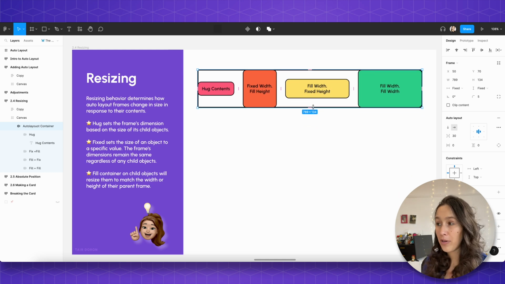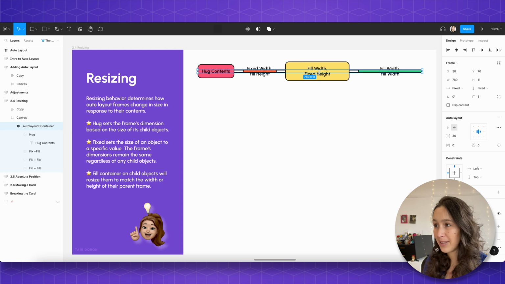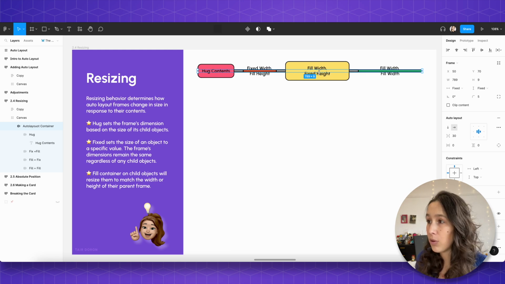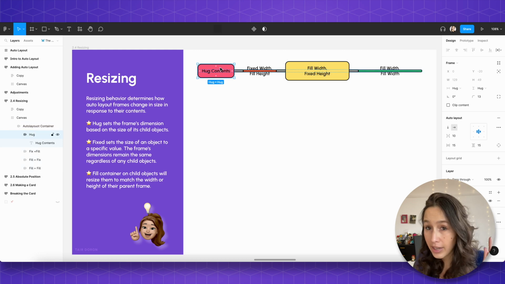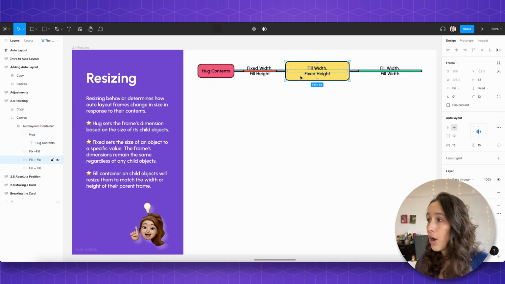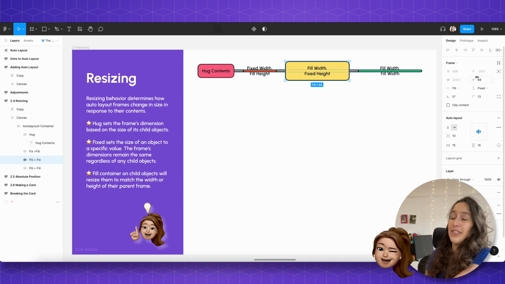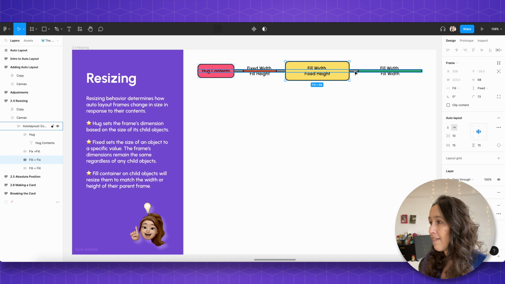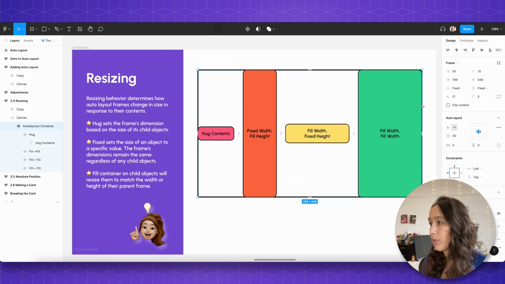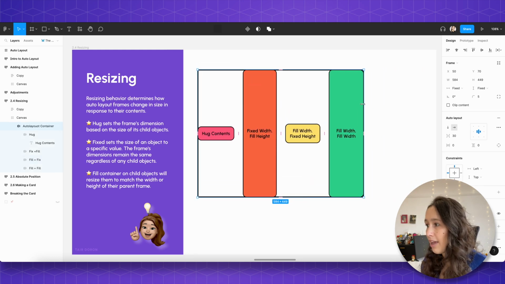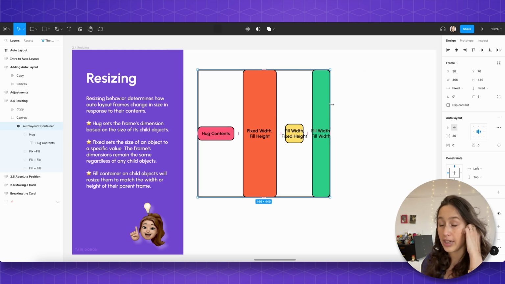But if I get to a point where I'm becoming smaller than them, look what happens. So green and orange are like, okay, I'm going to disappear because I don't have any space anymore. But again, pink only cares about what's inside of it, and yellow is fixed. So it's saying, my master, Taye, has told me that I'm 68. I'm not going to change. Yeah, and we can see the same thing happen when we do it on the width. If I make it smaller, you see green and yellow have accommodated that because they're set to fill container.